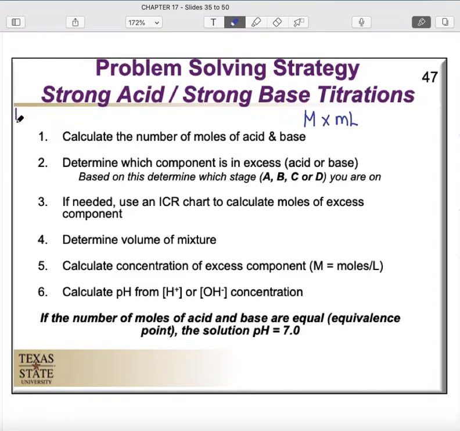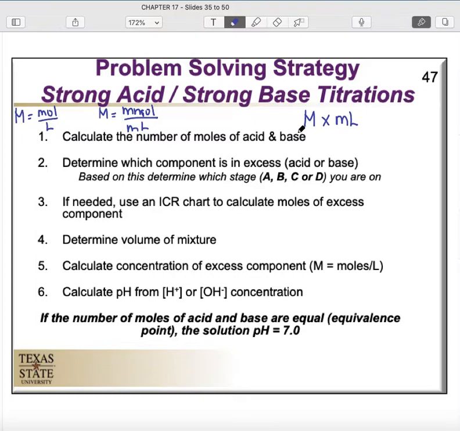I'm going to put here on the left-hand side, you guys remember that molarity is the moles divided by the liter. Well, I don't really want to work with liters because I would have to do conversions several times in these kinds of problems. So I'm going to be working with milliliters instead. In order to do that, we're going to say that now molarity is equal to the millimoles divided by the milliliters. I can do that because to convert between moles and millimoles, I would have to multiply by 1,000, and to convert from liters to milliliters, I would also have to multiply by 1,000. So the 1,000 in both cases cancel each other, and that ratio will still equal the molarity.